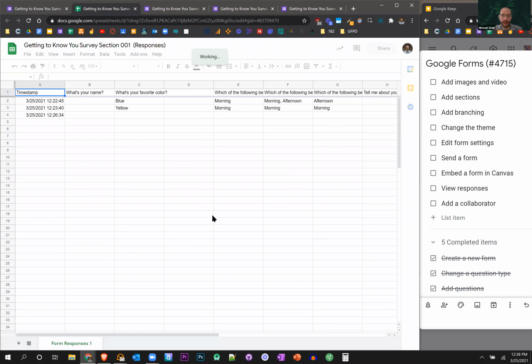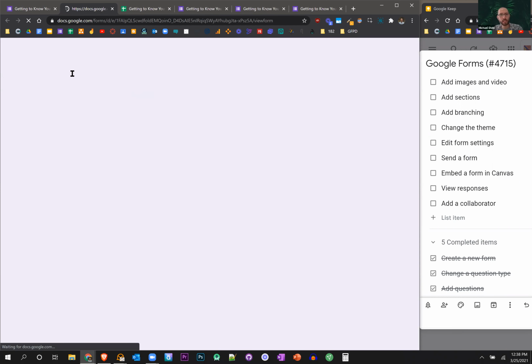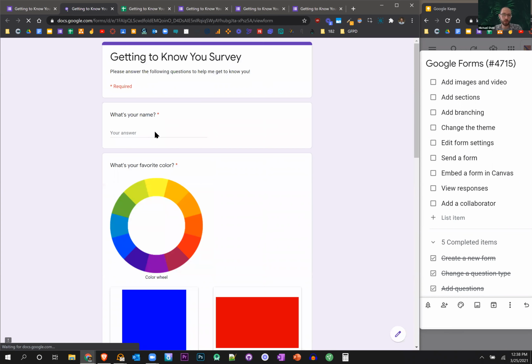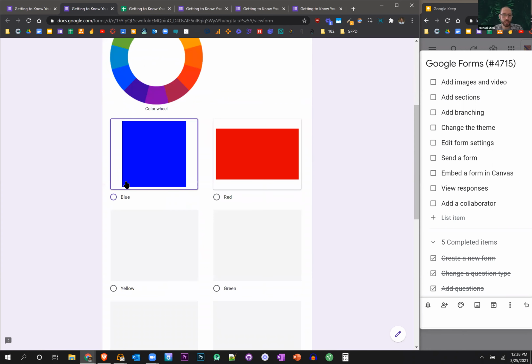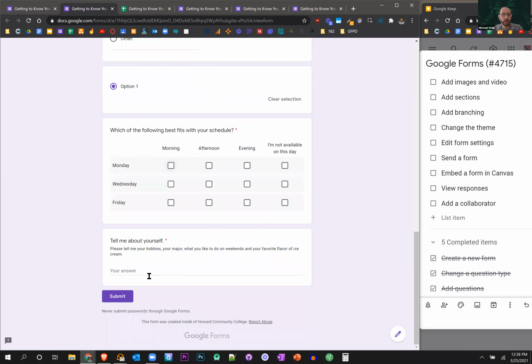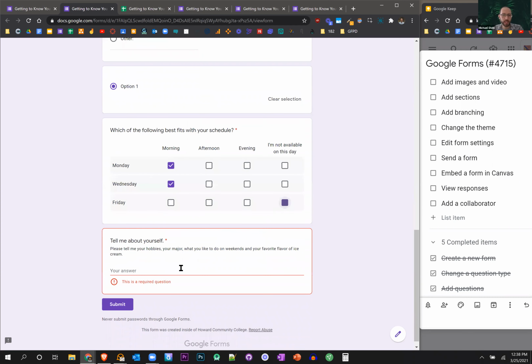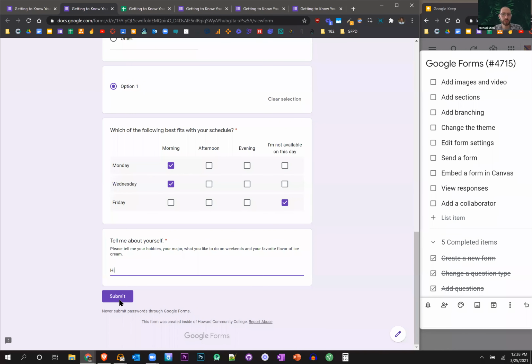So if you connect your form to a sheet, all of the data is going to go right into your sheet. Automatically. For example, let me take this form again to show you what that looks like, if my internet cooperates with me. There we go. My favorite color is blue again. And I was in the process of writing a question there, so I'll write that I'm not available on that day. Then click submit. Now I have another response in my form.